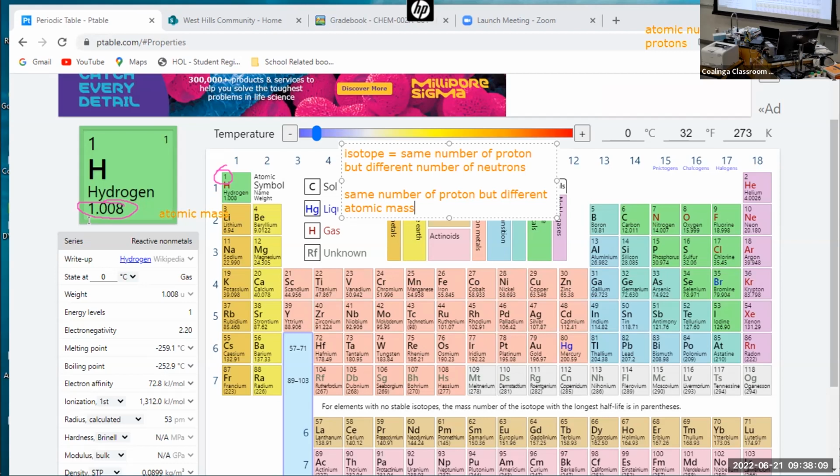It will be the mass minus the number of protons. Could you have 0 protons and just 1 neutron? You can never have 0 protons. Let me make a correction: you can have a neutron on its own, but you can't have an atom that has 0 protons. All atoms have to have a proton.